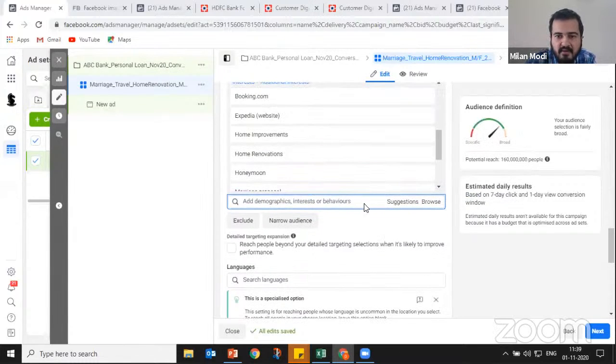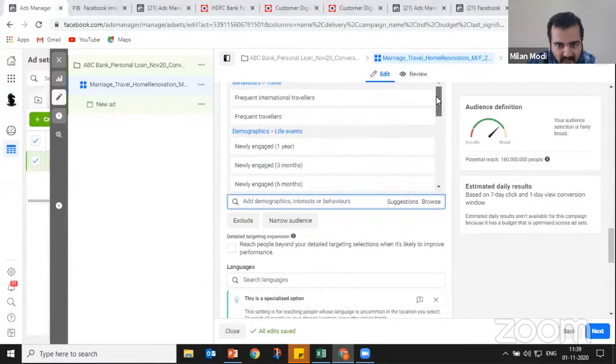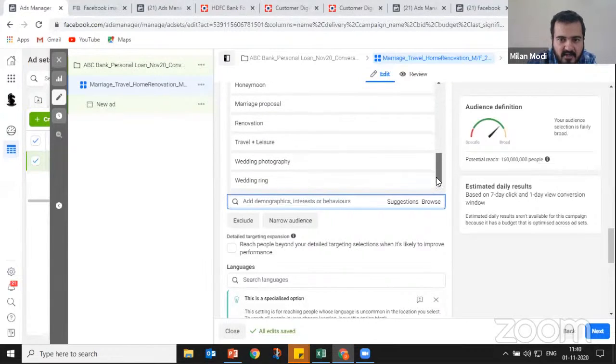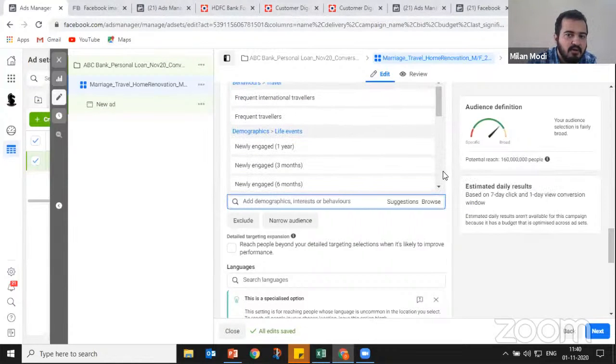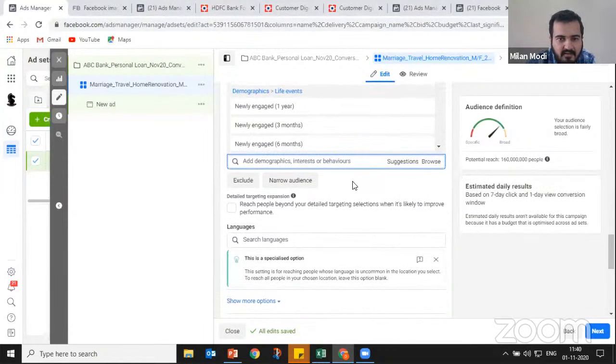Suppose that person is not into any of these buckets, marriage, home renovation, travel, honeymoon, even if we get a lead from that person, they will say yes, I had filled a lead but I am not interested. So that is something that happens when we keep this on, and it is generally advisable to keep it unticked.